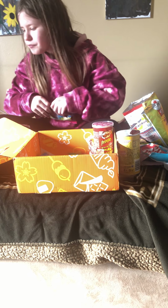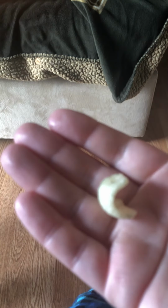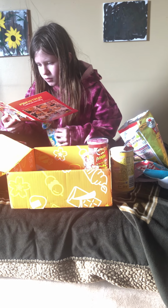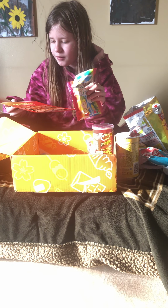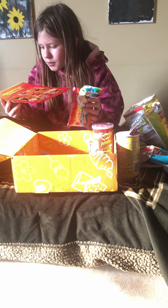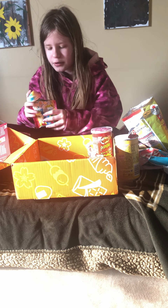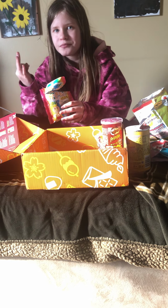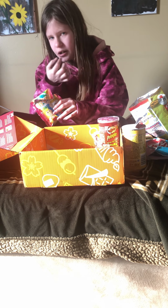Mochi. Yeah, mochi. That's mochi? I don't know. It says, do you know about the legend of the Momotaro boy, the peach boy? Then why does it say mochi? Wait, no. I was reading something else. Sorry about that. I was reading the taro beans description. A treat for both kids and grown-ups. I like these salty and fluffy rice cracker treats. Makes a perfect addition to any bento box. So it says mochi in the title, but these are not mochis. Eh, they all have weird titles. I like it.